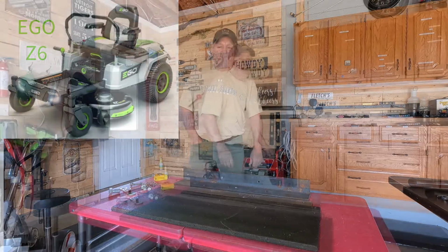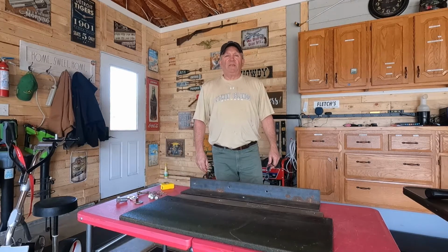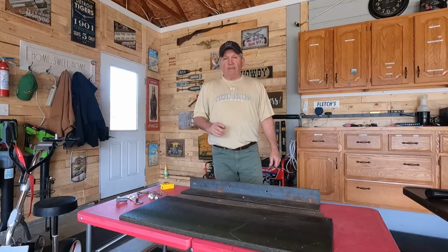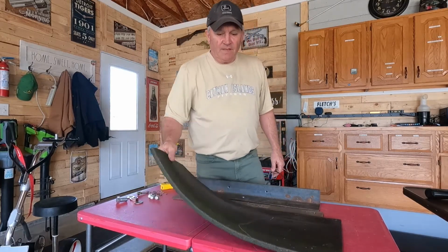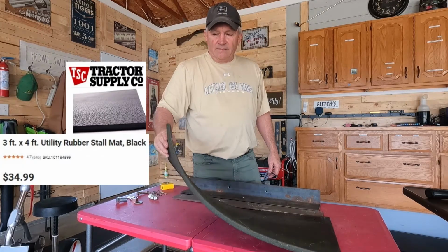Let's get going. I had a Skag mower before and I built my own striping kit for that because they wanted $400 to $500 for one that actually would fit on it and was built for it. I says, I can do this for less. So here's what I did. First of all, I used a horse stall mat.